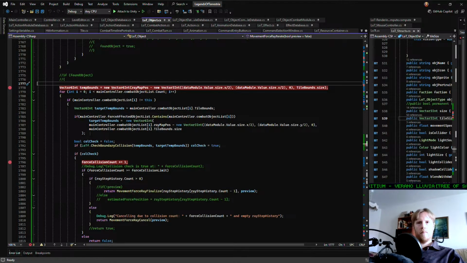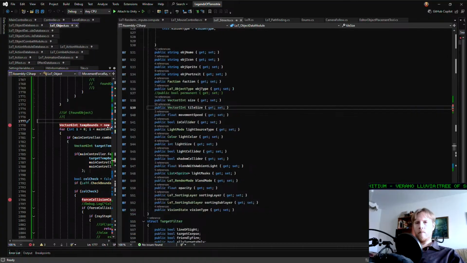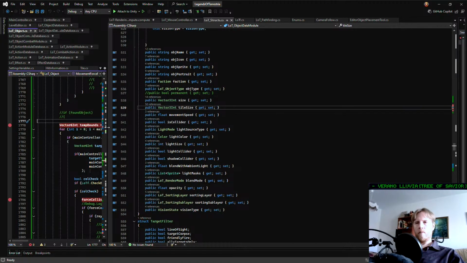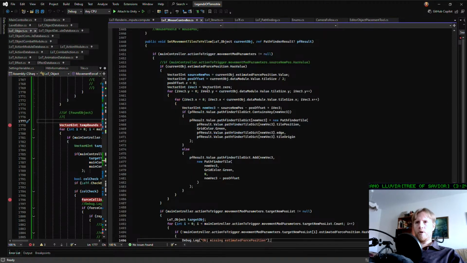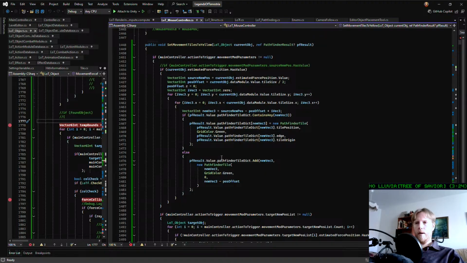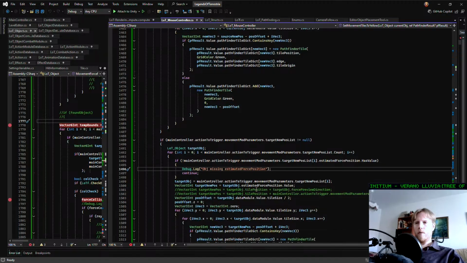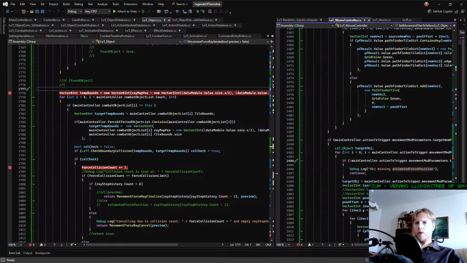I think partially something isn't being cleared, and it should be. Estimated force position.